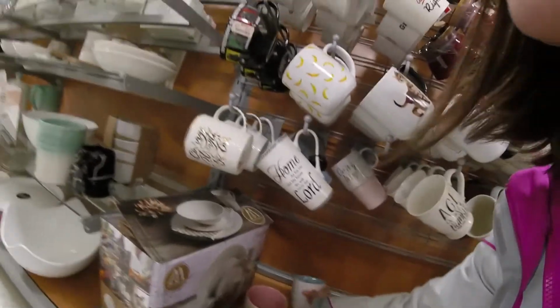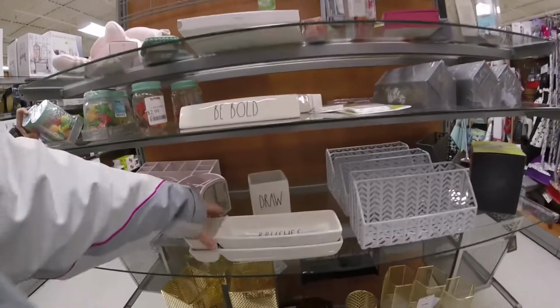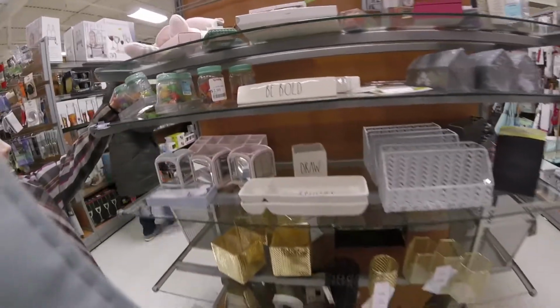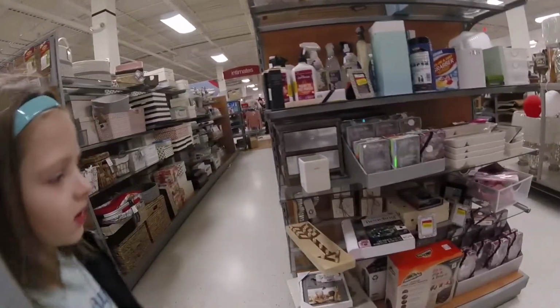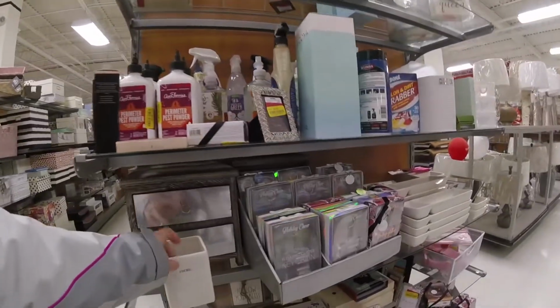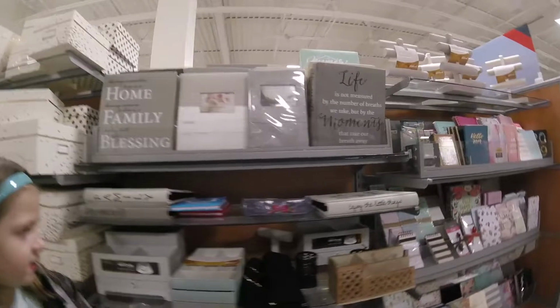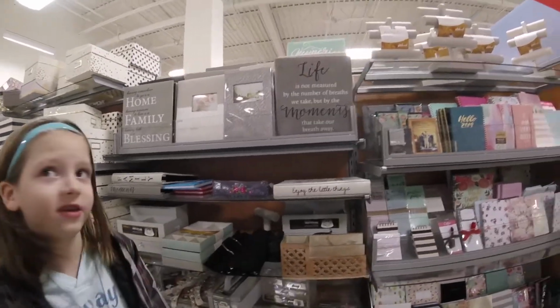What's this? Nope. Okay, let's look. Look at bananas. Let's just keep looking. This is cute for school. Come on. We're looking for Rae Dunn. But there's lots of cute stuff. Just the same old stuff. Kind of disappointed. There should be all sorts of Disney stuff here. We're looking for Rae Dunn, though.